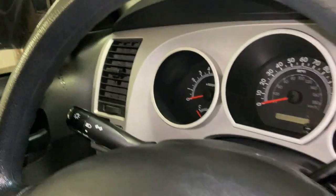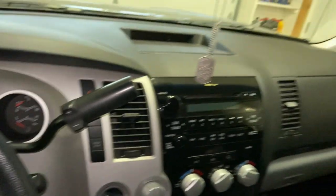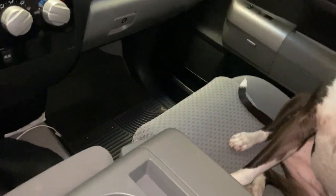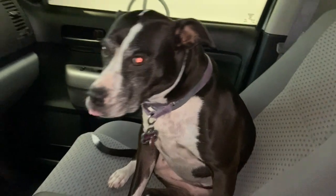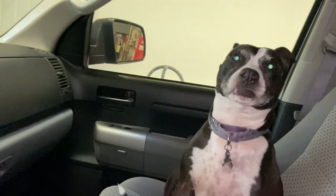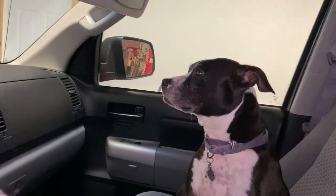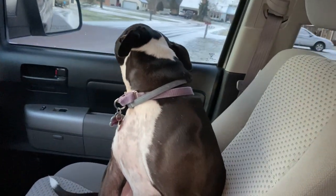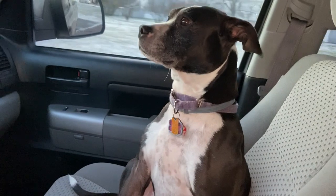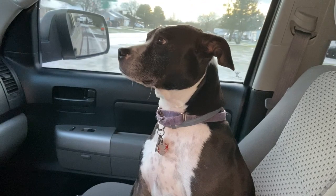Okay, let's try this out. I put my seatbelt on. Okay, Millie, you ready? You got your seatbelt on? No. Let's see if your alarm stays off. All right, let's see if this alarm stays off. No seatbelt alarm.